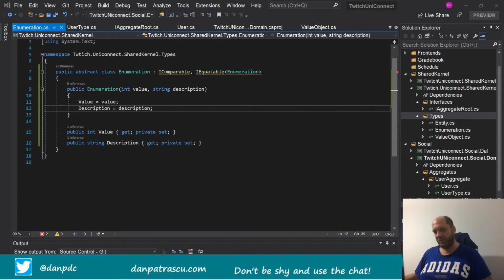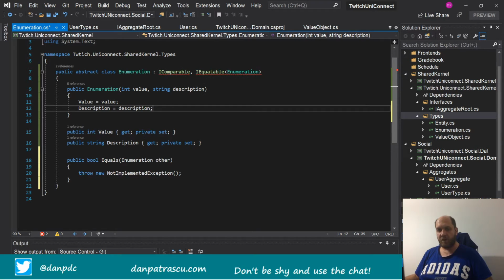Of course, when we talk about this type of base class like an enumeration, there is a lot of functionality that you could add to it. But I don't want to add right now functionality that we don't actually need, following the YAGNI principle. So yeah, don't add functionality that we don't need right now. But if we think about it, we can have a GetAll method that would return basically each type of the enumeration, like a teacher, a student, a staff, and so on. We would have the possibility to check if a certain value exists based on the value, then based on the description. There might be really a lot of things that we could add to such an enumeration class. But I think that really for the base, we just need to implement IEquatable. And let's implement IEquatable in this case.